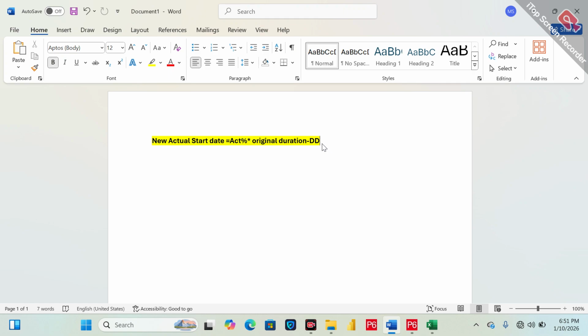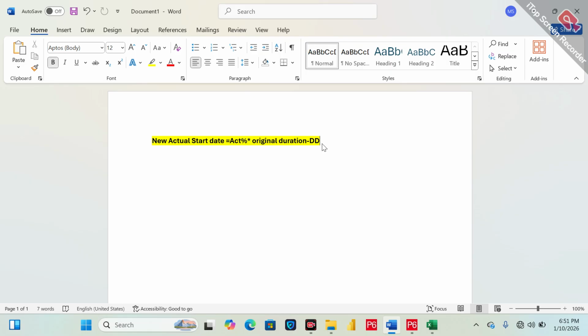Some people are tracking their progress according to units. Some people are tracking their progress according to physical progress, some physical percent. Some people are using duration percent. So don't apply this method just because I am using it.